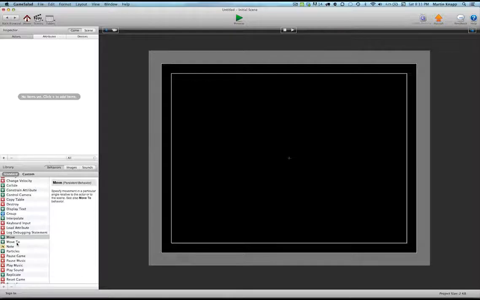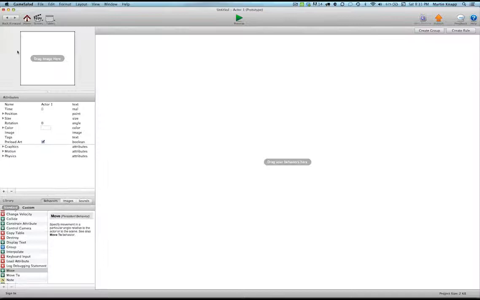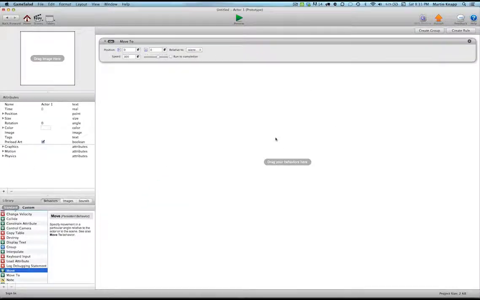But in case you didn't watch those first videos, I'd like to take the time to really point out exactly what move 2 does. So create a new actor, actor 1, and we're going to double click on that, and we're going to drag move 2 inside the actor. So you can see, unlike move, where we had a little dial to choose the degrees in which our actor moved in, we now have kind of an x and y coordinate, x being left to right and y being top to bottom. And as I pointed out in an earlier video, it's important to try to understand where that x and y really is.